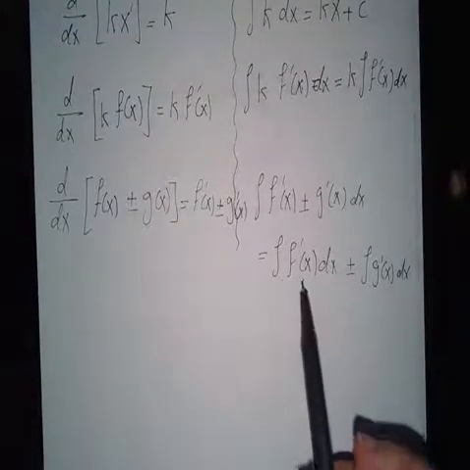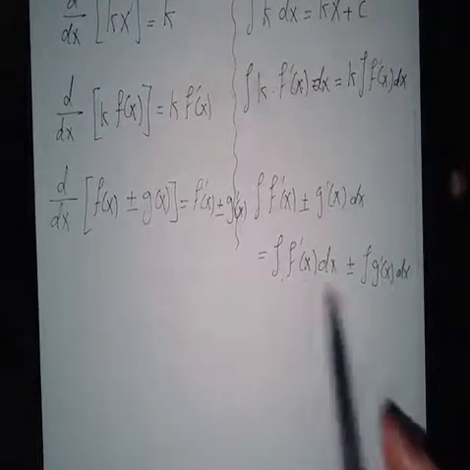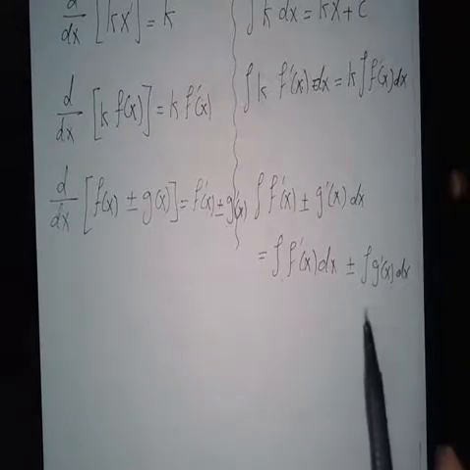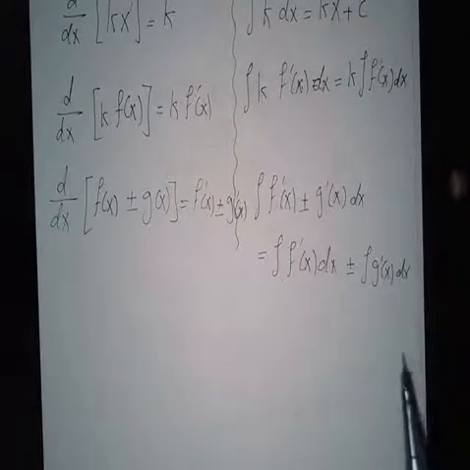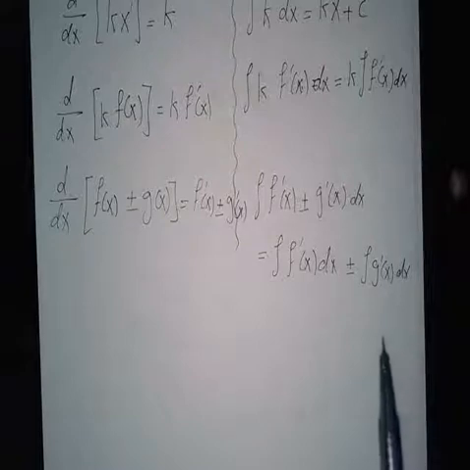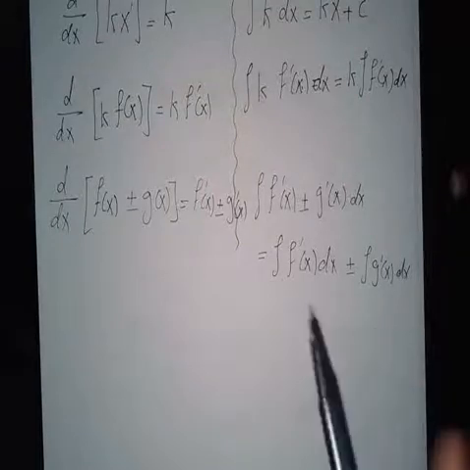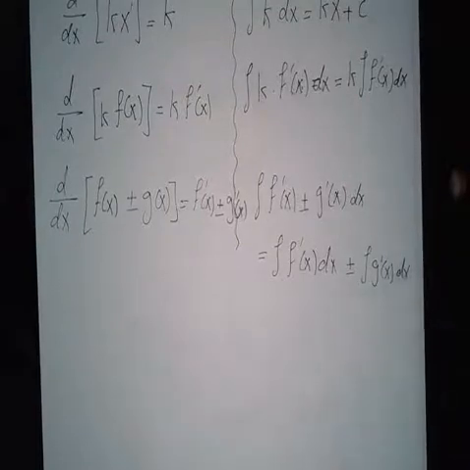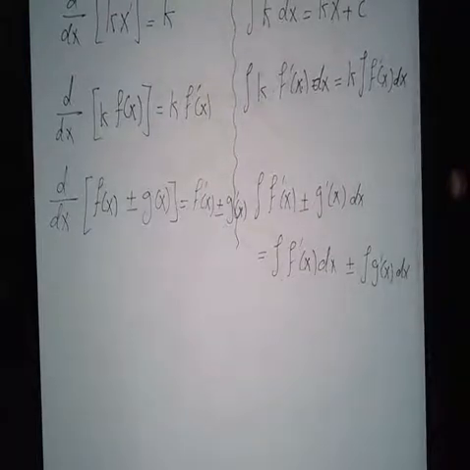Here's another thing. This one is going to be f of x plus c. That one's going to be g of x plus c. You can technically add the c's and just write 1 plus c. That's fine too. You don't need to worry about that because, again, c is an arbitrary number, so it doesn't matter.